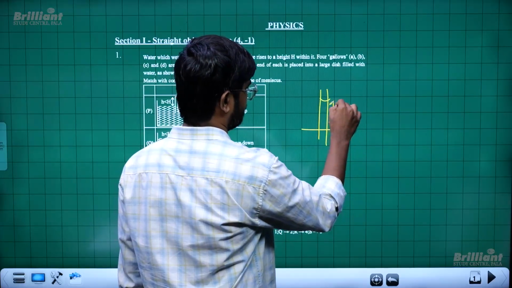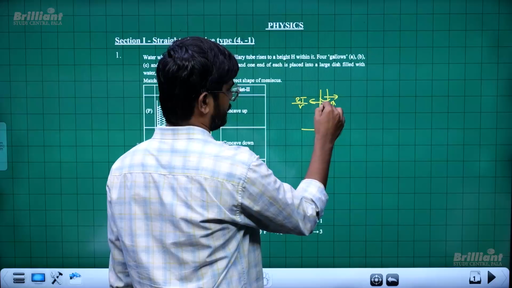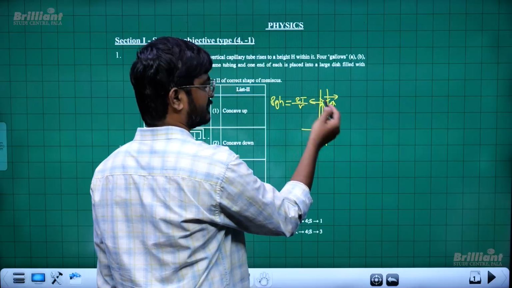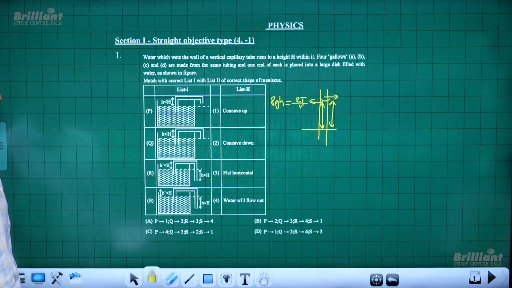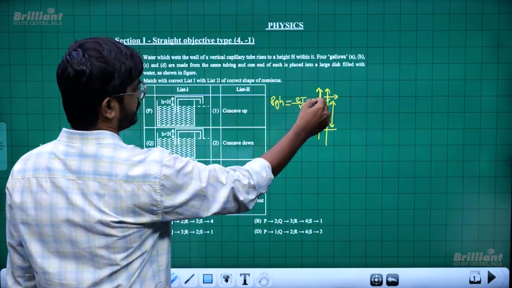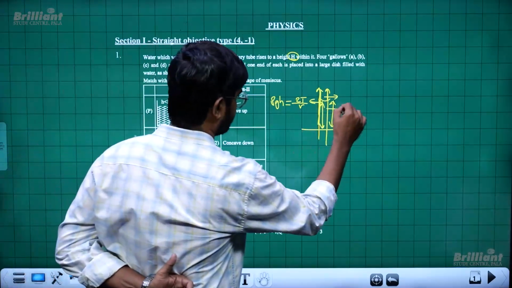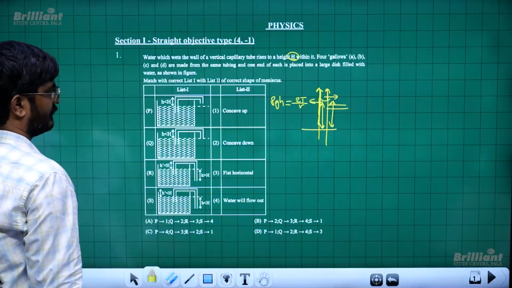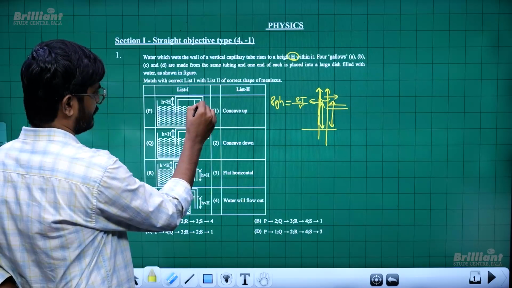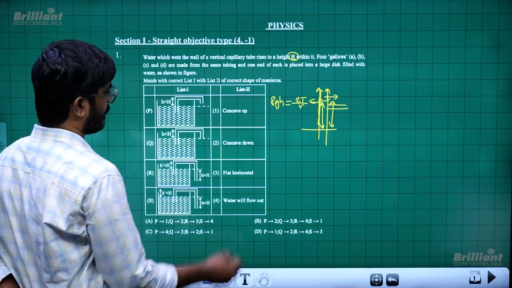Now, if there was only the beaker and this tube, water would have risen to a height h, where the pressure difference will be 2T by R. So, rho g h will be equal to 2T by R cos theta, or whatever. Or I can say this surface tension force can handle a height of h. That is the meaning. Now, you are breaking it somewhere here, so liquid can flow, but liquid can't flow here because this is above this level. If liquid flows, then you will be getting unlimited energy, so that won't be happening.